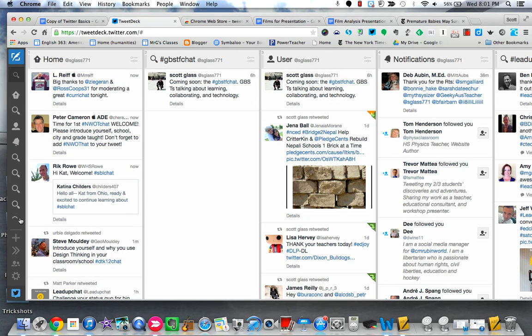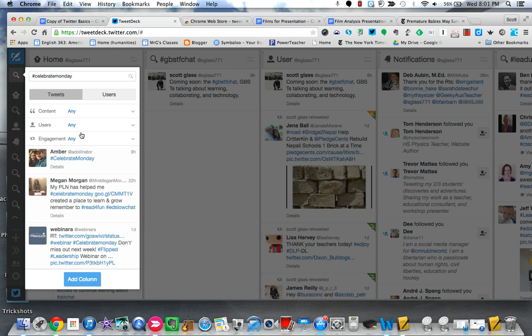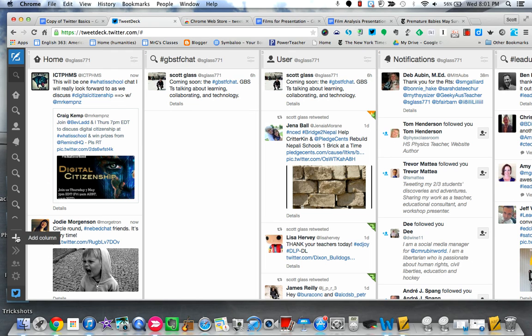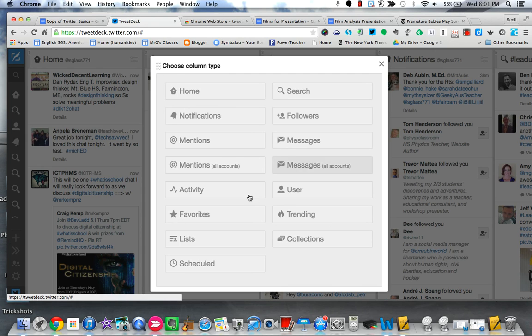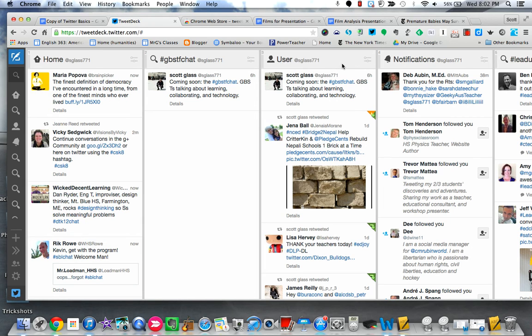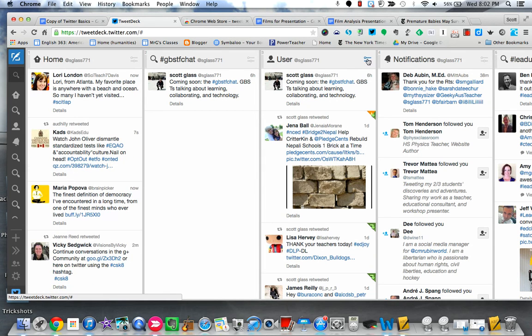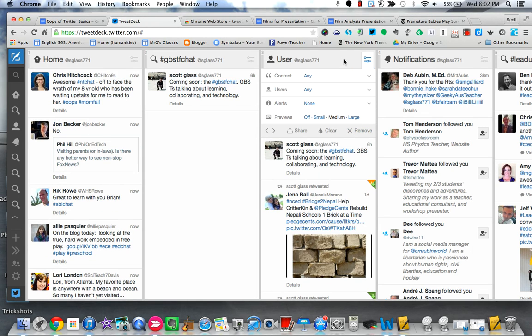If you want to add other columns for other chats or other hashtags, again, you can just search those the same way, and if you find one you like, Celebrate Monday, again, you can just click Add Column. There are even other columns that you can add if you want. If you come down the toolbar to the plus sign here where it says Add Column, here are some other things that you can add. I know, like I said, there are certain columns that it just automatically gives you by default. If there are any of those that you don't want, if you click on the two little lines at the top right of the column, you'll see the remove. So I can get rid of any columns that I don't want.